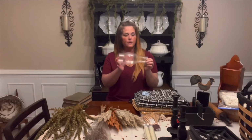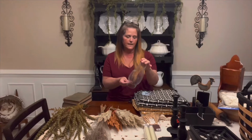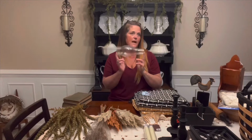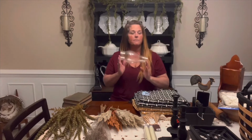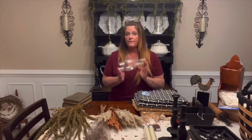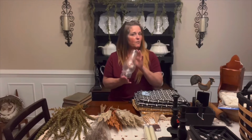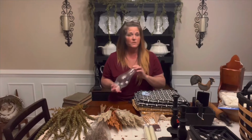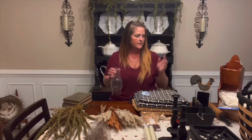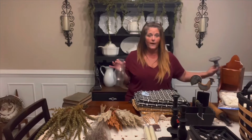Keeping with the candle theme, I've been looking for hurricanes. And this one's really dirty. It needs cleaned. This was bought from one of the thrift stores we went to yesterday. It was $4, and that is really pricey for something like this. I realize that. But in my area, I am having a really hard time finding these. And if I find them, I never find them where they match. So I decided, you know what? I found one that's very plain. I'm just gonna go ahead and get it and hope that I can find something else that's the same eventually. I'm just gonna hold out hope.